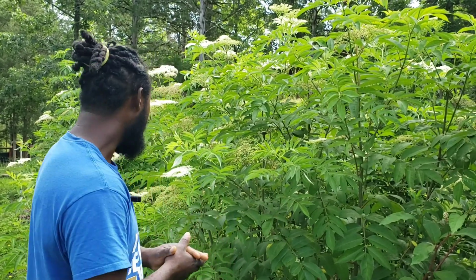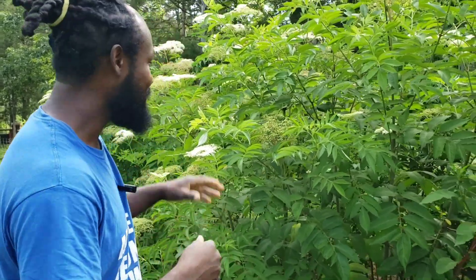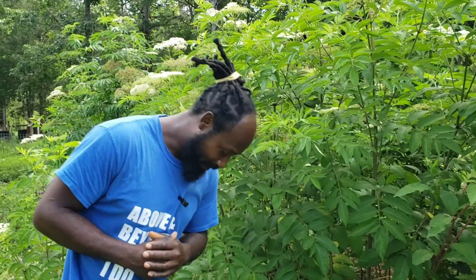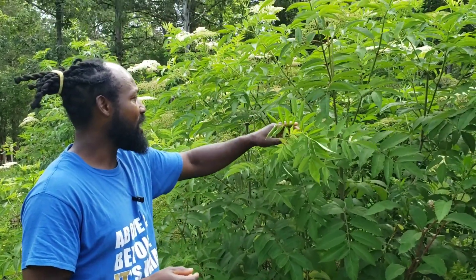That's why we plant so much elderberry on the homestead — we dry them out and put them up for whenever we need to make a tincture or elderberry syrup. What I'm going to be trying my hand at this year with the elderberry is some wine. I'm going to be making elderberry wine, so I'll let you all know how that turns out and what it tastes like.